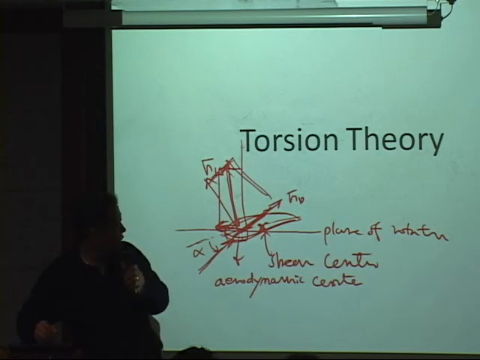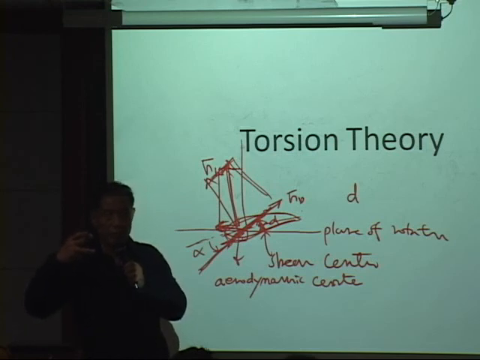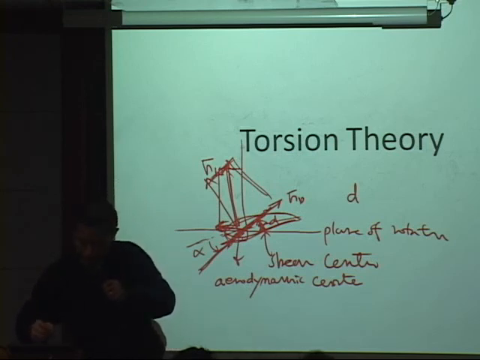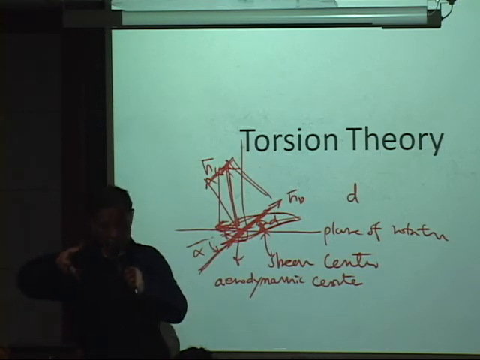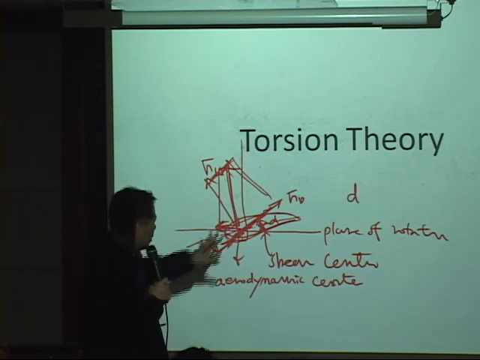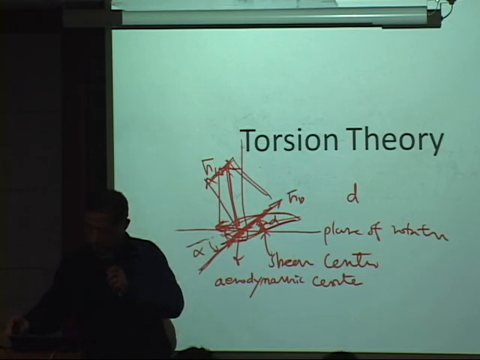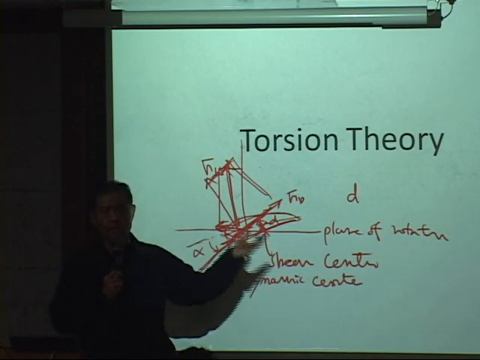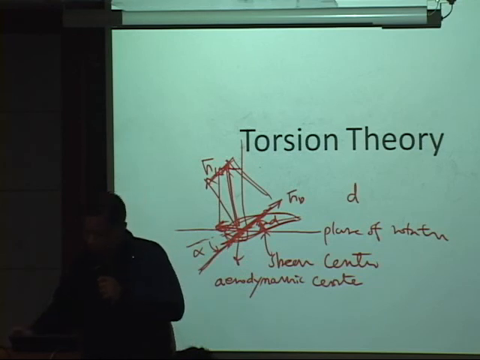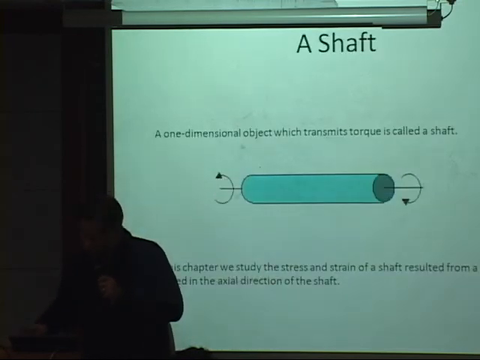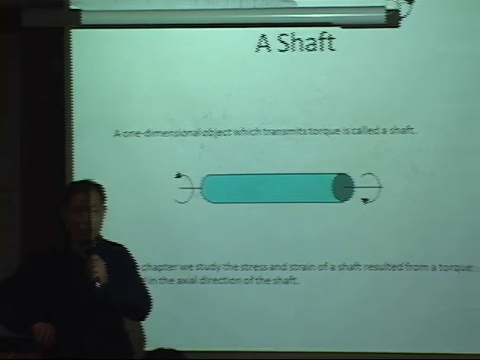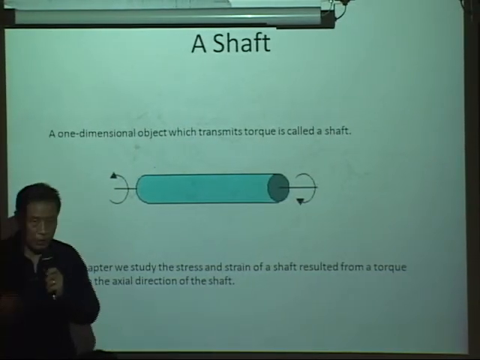But since these are two different points, this distance times this force is causing some twisting moment. Well, it is a little bit complicated here, but I just want to emphasize that even this simple blade is subject to a lot of torque, and you had better understand torsion theory well to even design the blade for a wind turbine generator.